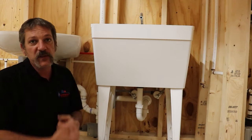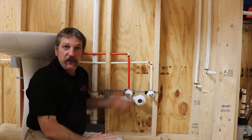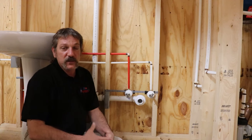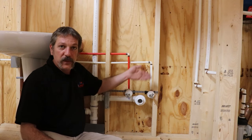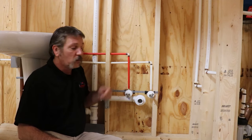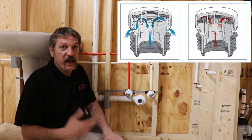So your measurements are going to be down a little bit lower. Let's pull this thing out and look at how the rough-in was done. Here's our rough-in layout for our laundry tub — remember, you've got to keep these things down low to clear that big tub. There's not really any codes on these heights; it's just standards we've come up with over the years that seem to work best. You can't 90 up and put a studer vent on this because studer vents have to be accessible and it would hit the back of the tub. A studer vent — also called an air admittance valve or auto vent — is a device that lets air in but won't let sewer gas out.